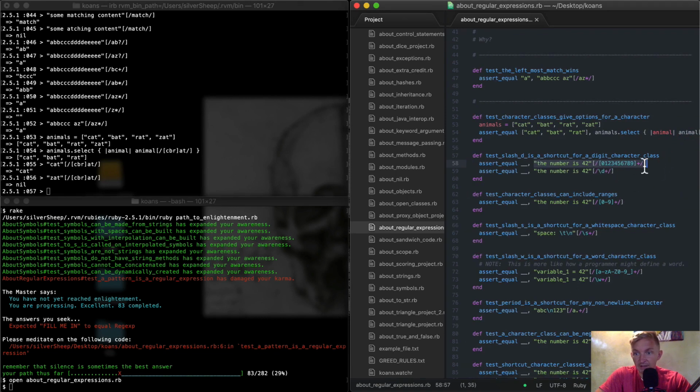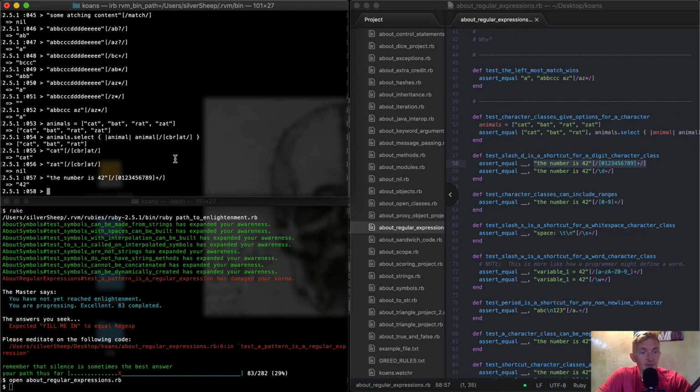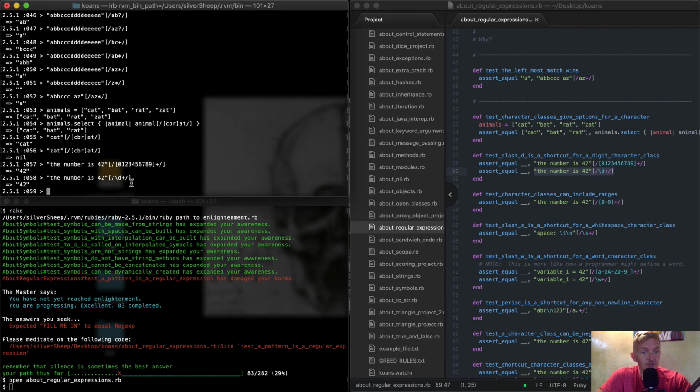This one has any digit, so in the brackets, meaning this one, this one, this one, or this one, or this one, and then you keep going with plus digits. So this is going to get us 42, right? Because it's matching the 42 and it's not matching any other ones. And then this guy is going to match 42 as well. So all they're teaching us is that you can just use this \d and then plus to get the same results. So we can just add 42 into here.